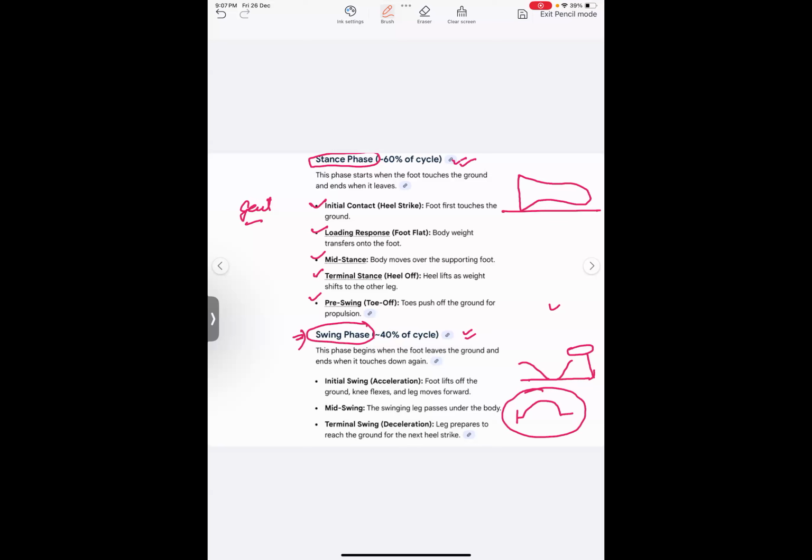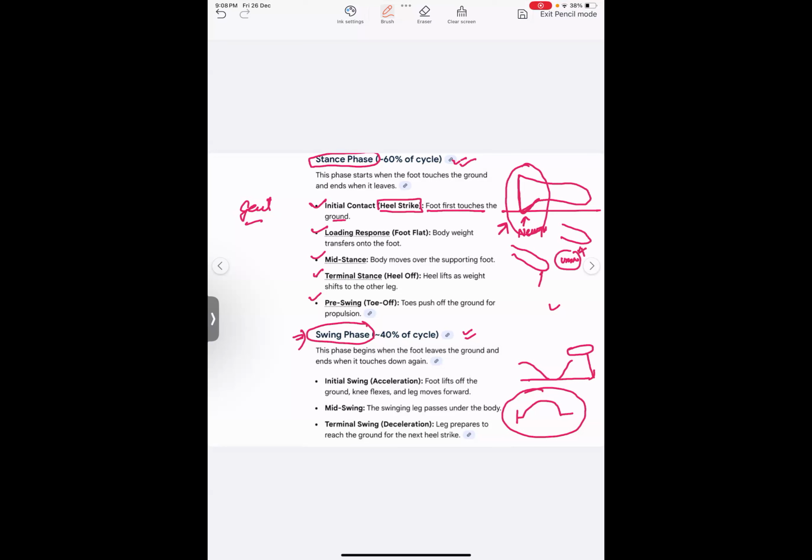Now see here, first what we see is initial contact, that is with the heel. Initial contact is called heel strike. The foot first touches the ground. Why is this very important? Here the problem is that of neuropathy. We see some patients who have a tiptoe walk. They cannot put their heel on the ground. So this is important for neuropathy. When the patient has a tiptoe walk, putting the tip of the foot on the floor and not the heel, that may be a case of an upper motor neuron lesion.